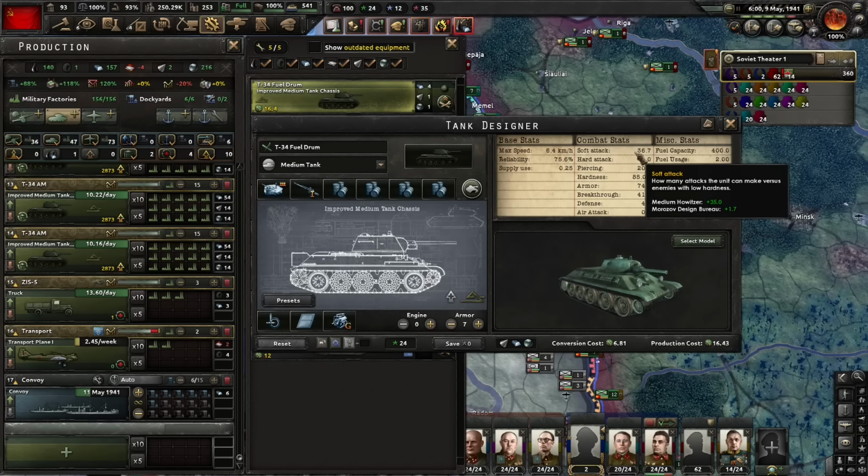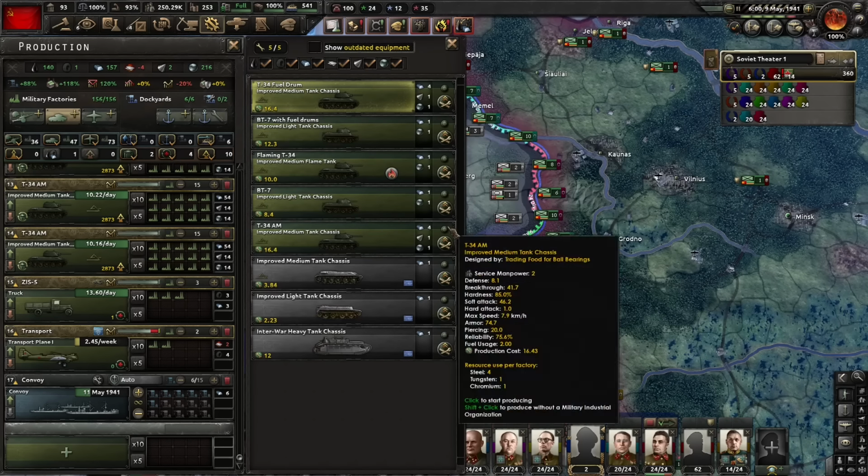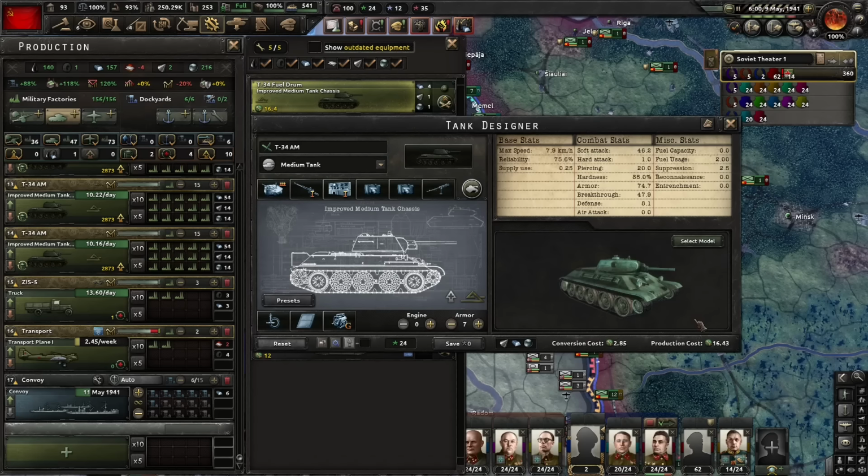So the question I want to ask you is, which tank do you think does more damage? This T-34 with a ridiculous number of fuel drums, or the T-34 AM that's got the firepower and the radios? The answer actually depends on whether we're talking about this in a damage per hour mode, or whether we're talking about this in terms of damage inflicted per refueling.